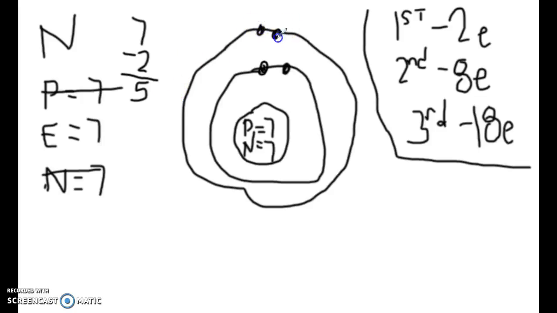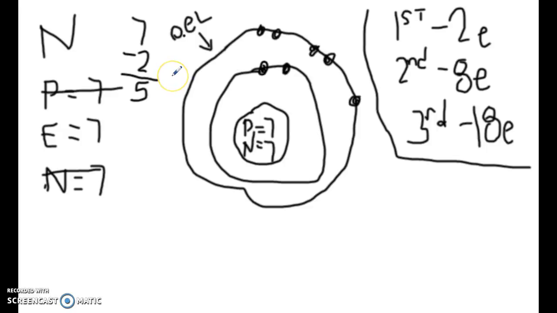So 1, 2, 3, 4, 5, right there. Okay, then you can check yourself a couple of ways. First of all, this outside row is your outer energy level, EL. I'm not going to write that out because I don't have a pen. So that's your outermost energy level in this atom, okay?